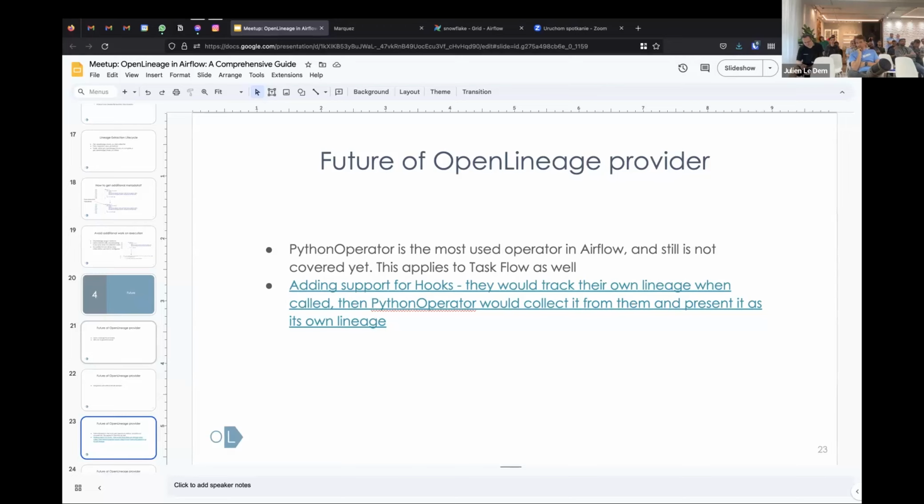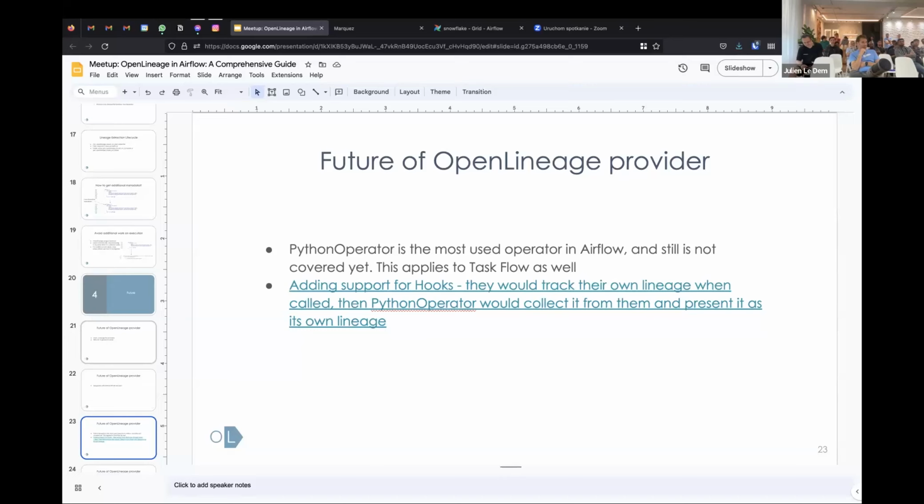So what we think to do is to add support for hooks, and the hooks can track their own lineage, right? If you use, I don't know, BigQuery hook or Snowflake hook, they can do basically the same thing that we did. So save some usage information, and then Python operator would look at those used hooks and basically take their lineage as its own. So we would have support for the case where users are actually using hooks.